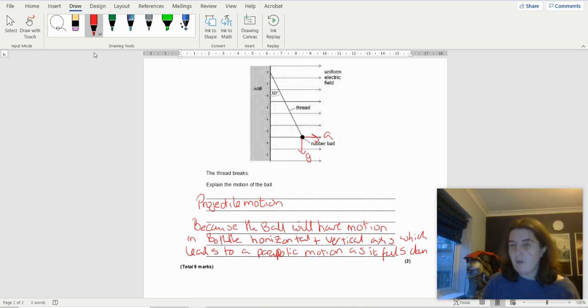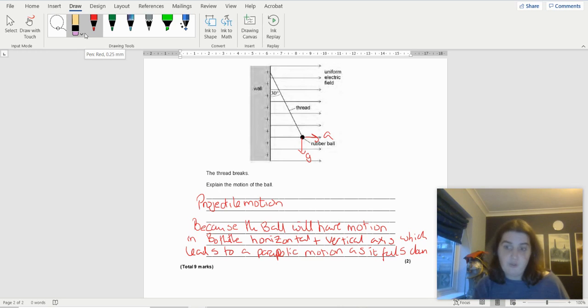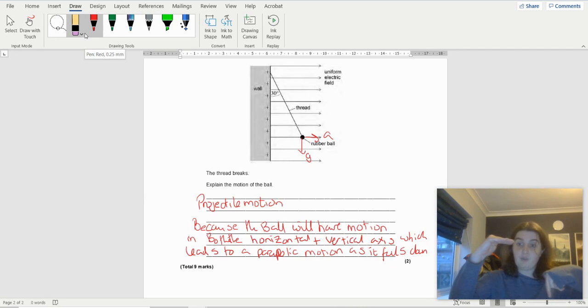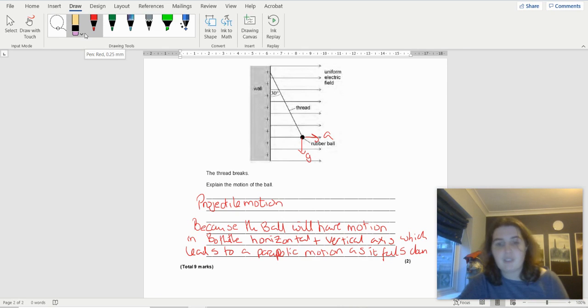It won't be fully parabolic, okay? So it might be wrong for me to say that. Actually no, the acceleration in this direction is constant and the acceleration down is constant. They haven't told me that the field gets weaker. It's a uniform electric field, so the field strength is going to be the same infinitely until they tell me otherwise. So with the information I have, I know it's going to be accelerating this way and also accelerating downwards. So therefore it's going to have this sort of parabolic motion as it happens.